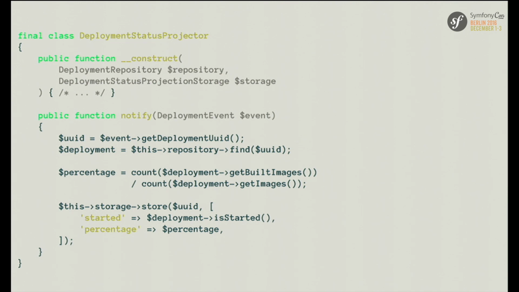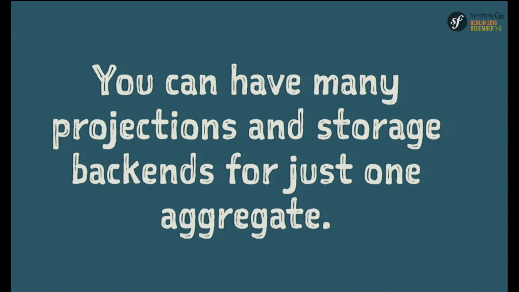So we can, for example, compute a percentage of evolution in our build, which is the number of built images divided by the number of images that we want to build. And then we're going to just store this raw PHP array to our storage. And this is the extremely efficient way to, from the query side, just take our storage here, and it's going to be extremely simple, extremely fast. And that's how you can build different projections. You're obviously going to have many different projections potentially for one given aggregate. So for deployment, it can be, what is the status right now of my deployment? And I want to create a list of the last 50 deployments, for example, this kind of stuff.